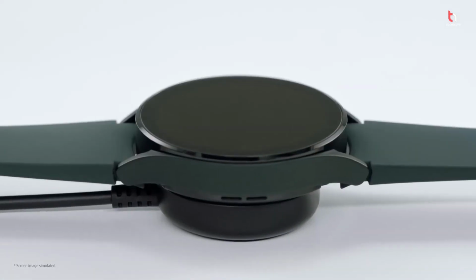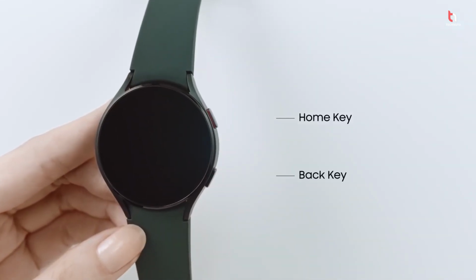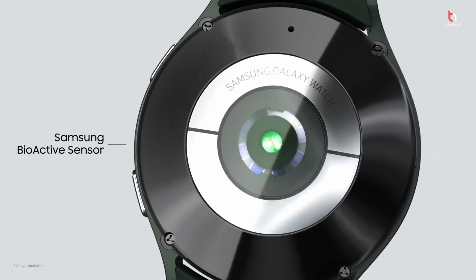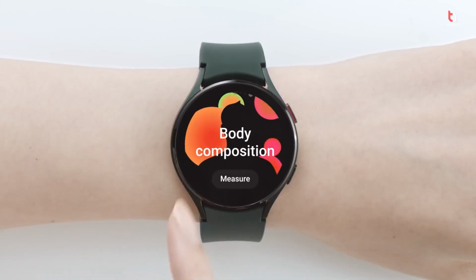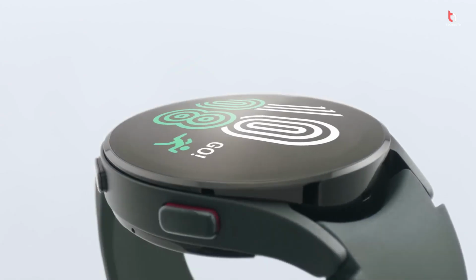These devices also feature an IP68 rating for dust and water resistance up to 5 ATM, and the smaller sized variant of these two smartwatches is powered by a 247 mAh battery, while the larger one uses a 361 mAh battery. However, Samsung is promising 40 hours battery life for all the Galaxy Watch 4 variants.